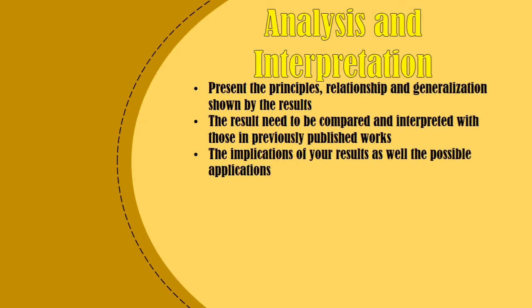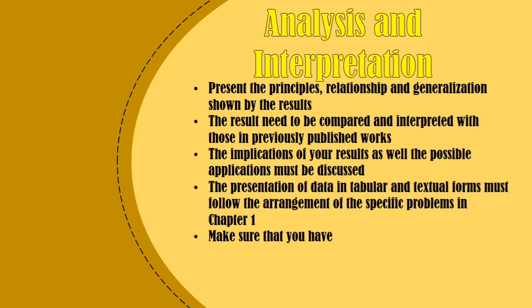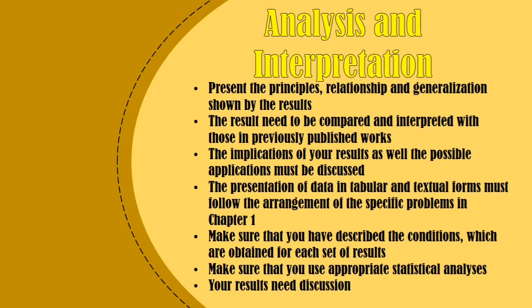Now let's have the analysis and interpretation. This part of your research will present the principles, relationships, and generalizations shown by the results. The results need to be compared and interpreted with those in previously published works. So, in this part of your research, you can now cite literature or studies which have some bearing on the results of your study. The implications of your results as well as the possible applications must be discussed in this part of your paper.